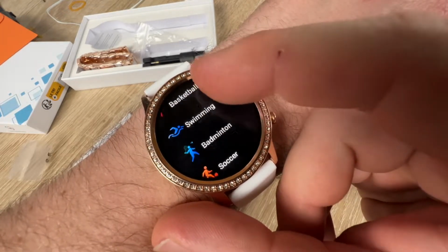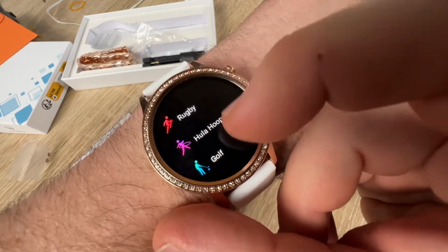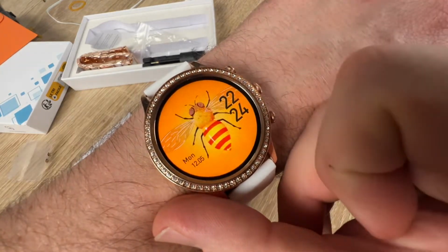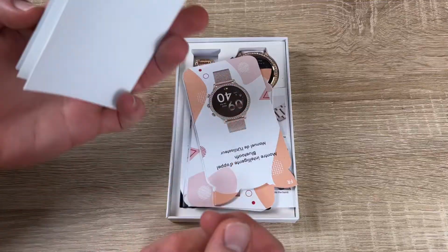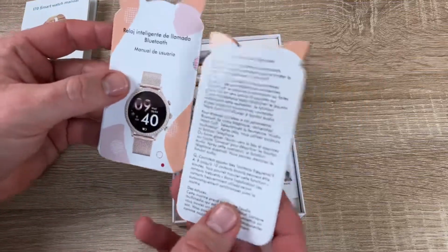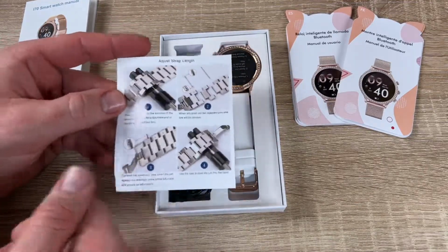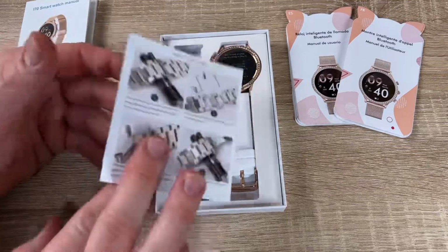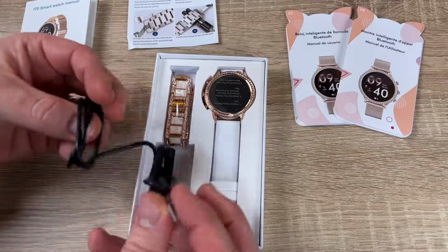We can easily make this by our own because there are some bolts in each frame of the band, and we can use the tool which is in the box to make it a little bit shorter, for example. The only one to do is we have to press the bolt out of one chain, and then we can press another area into it, and then it is a little bit not so long if you need it.